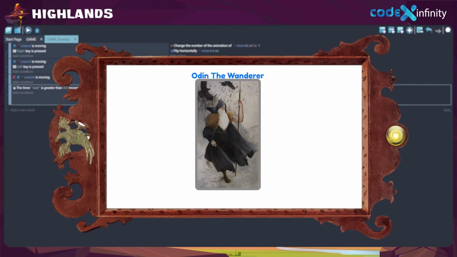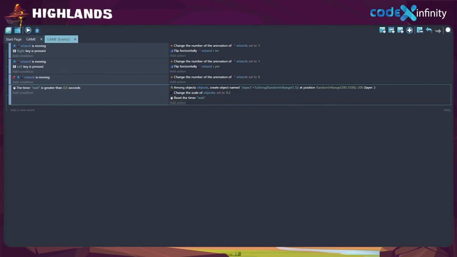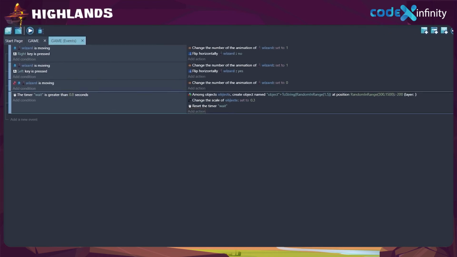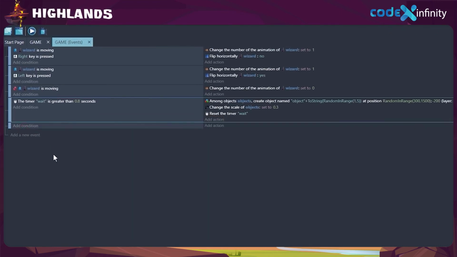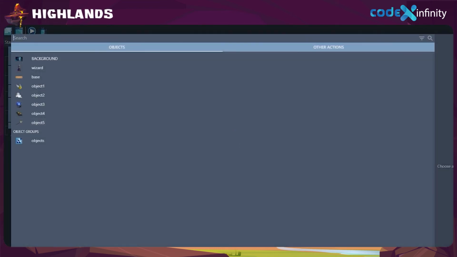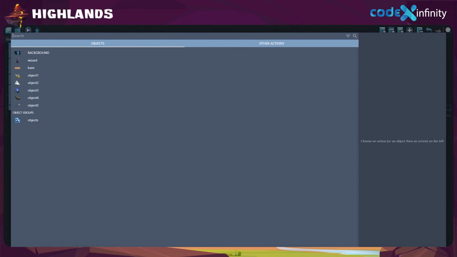places unnoticed by others. Now we are about to add a new event. And the purpose of this event is to add the condition and action for initiation of the action of spawning the objects down. So, click on Add a New Event and choose Add Action. We want to add the action for a force to act on the objects to make them come down.